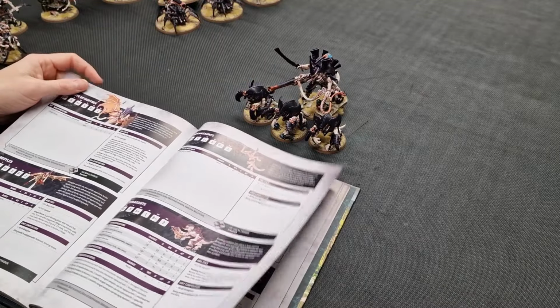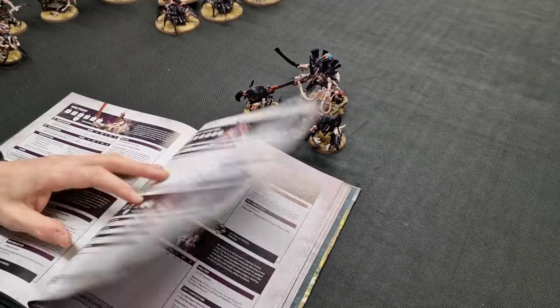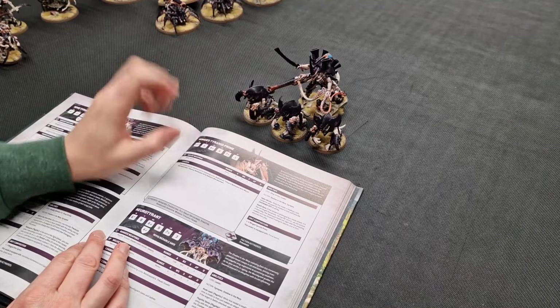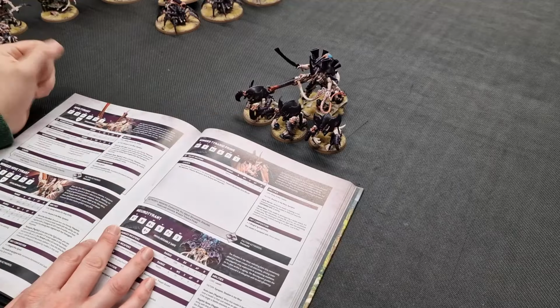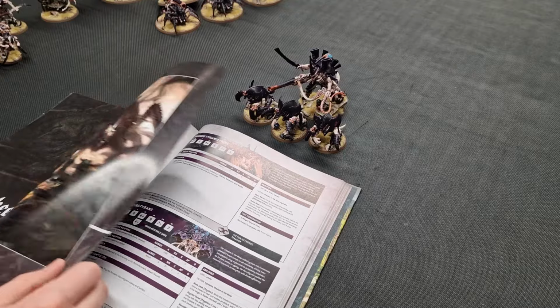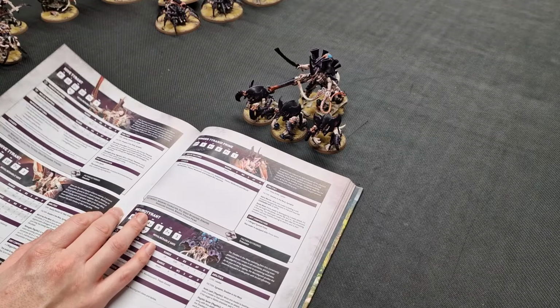They'll give you 4 wounds each, toughness 8, 3 up save. So I won't go into them here, but I go more in depth in the tactics videos, but they just act as a bodyguard. And they're not that great in close combat. They're just there as a heap of flesh for the opponent to try and get through.